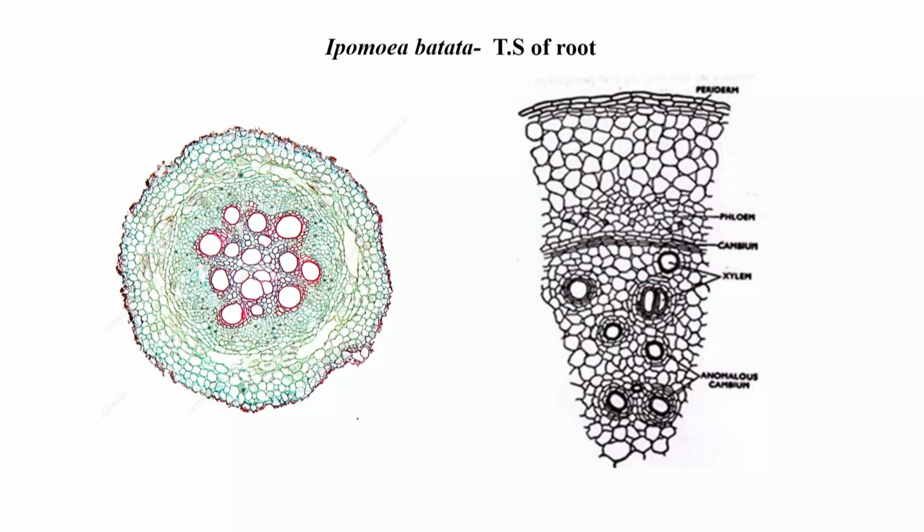Now, this is also a transverse section of a root of Ipomoea, where you can see a lot of vessels. These vessels are surrounded by extra parenchyma. Phloem is also definitely there. This is the cambia and this is giving rise to phloem, but much more parenchymatous tissue is there. See, in this cellular diagram also you can make out that around these vessels some more anomalous cambia is coming out, which is giving rise to more parenchyma.